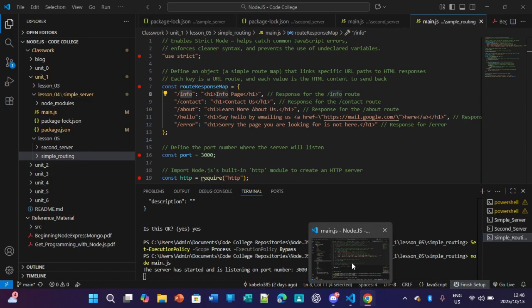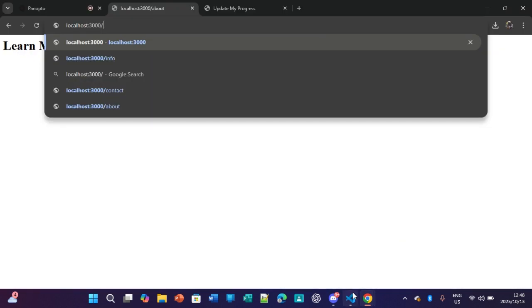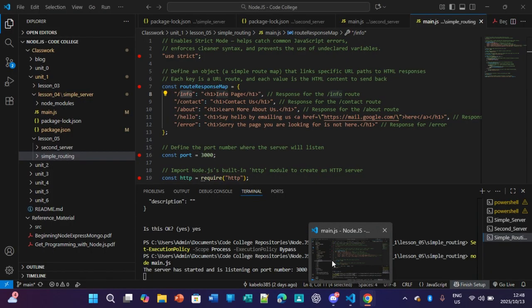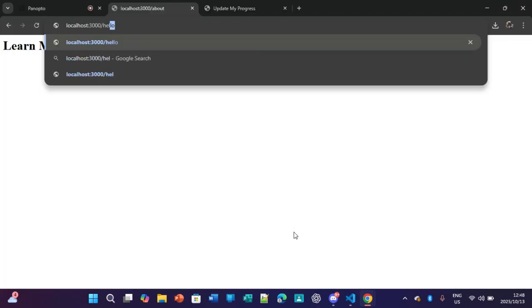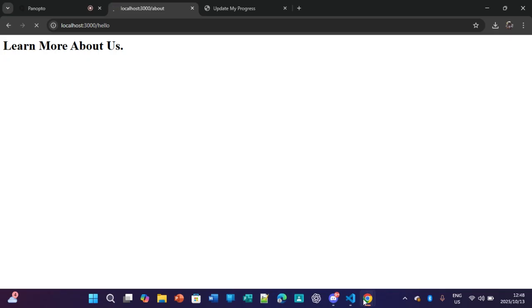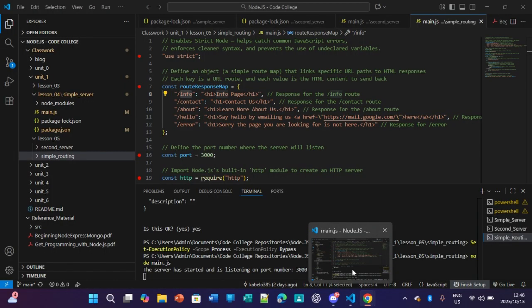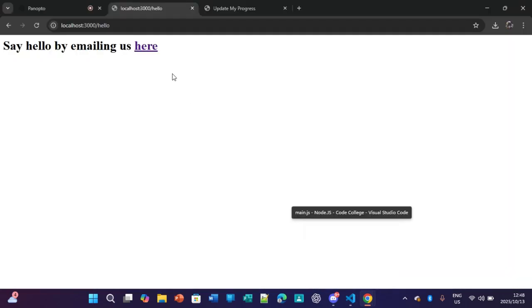This is pretty much using the same route map that links specific URL paths to HTML responses. So let's go here.